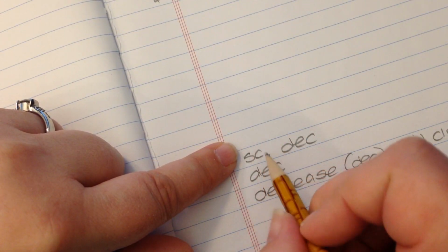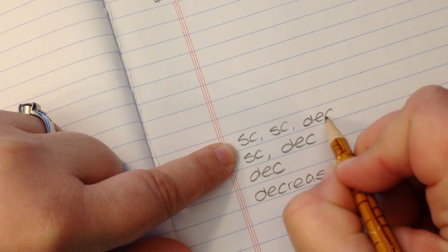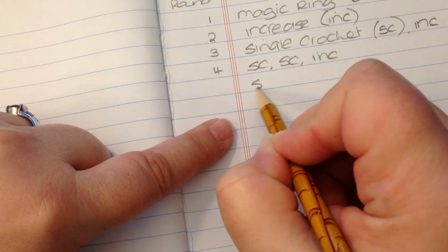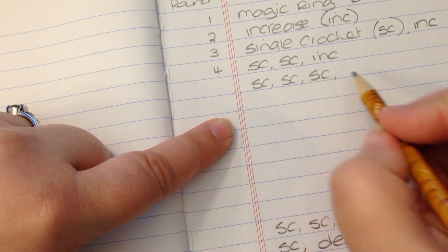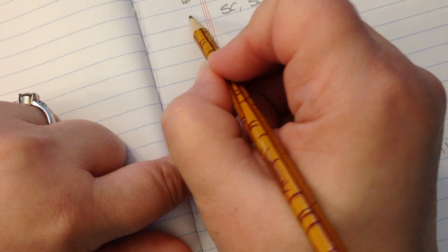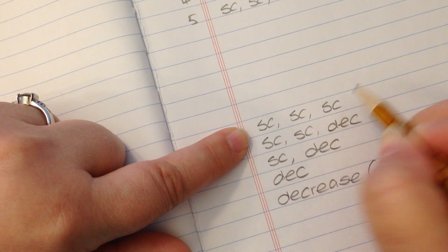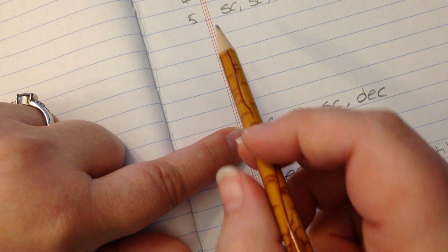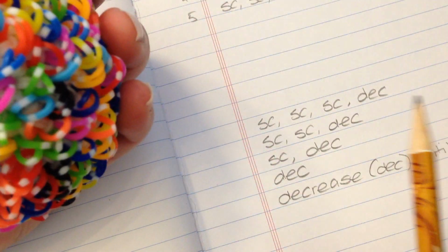So then the opposite of that is single crochet decrease. Now you can make this as big and as wide as you want. Single crochet, we're going up to 3 single crochets and an increase, which means here at the bottom, sorry, round 5, we're doing single crochet and a decrease.